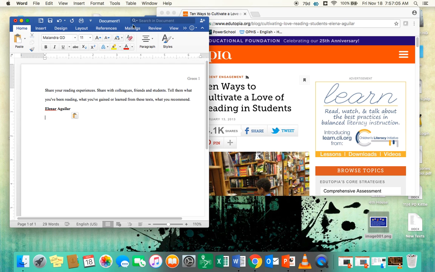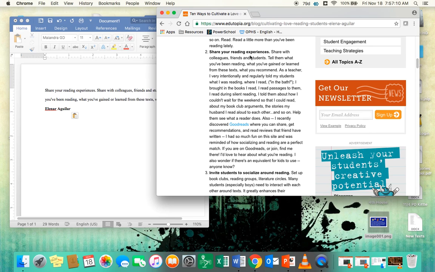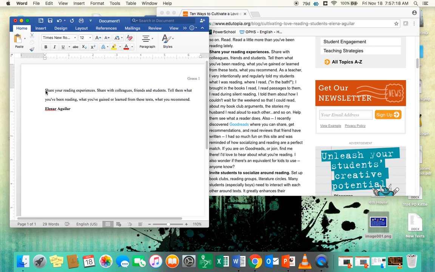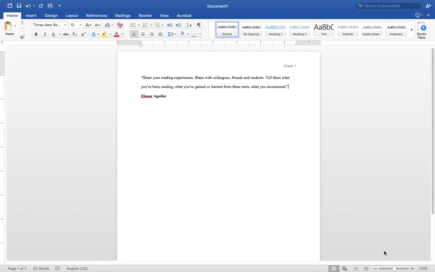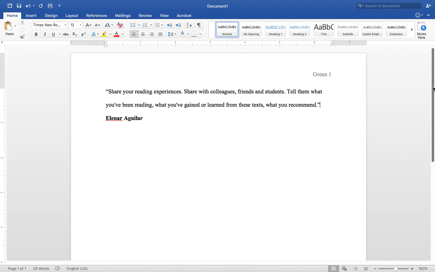Now, because this quote, this text, comes from an article, it does not belong to me. So because it does not belong to me, I have to start by putting quotation marks around the actual quote. Now, something that is super crazy important when doing this is the punctuation. Okay, so you'll see here that there's a period. I have to get rid of that. There should not be a punctuation mark separating the last word and the quotation marks.